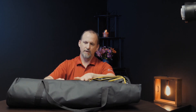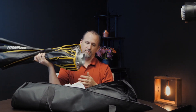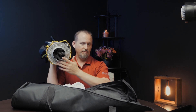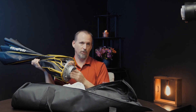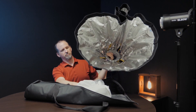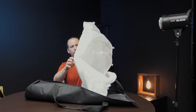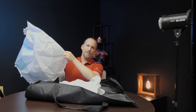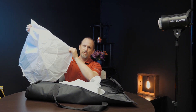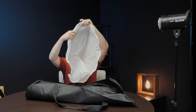Let's talk about what it comes with. You're going to get the soft box itself. This is a Bowens mount — they have other mounts available but this is what most of the lights I've worked with use. Inside is reflective material. As I said, this one is 90 centimeters. You get two diffusion materials: there's an inner version that goes on the inside for one layer of diffusion, and a second one that goes on the outside as an outer layer of diffusion.